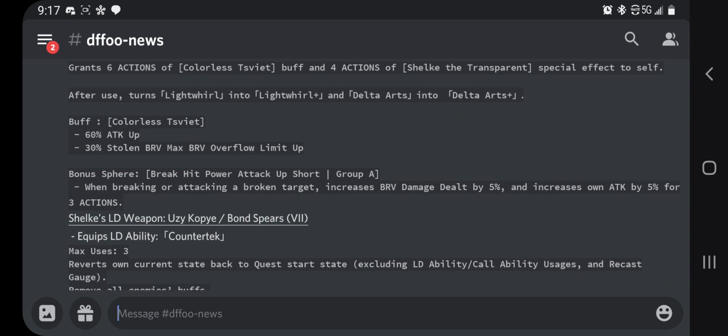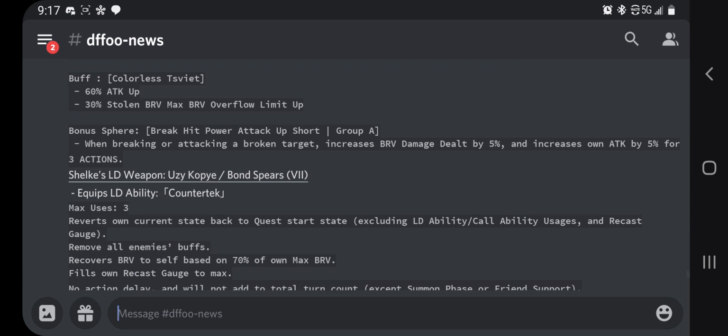Her sphere, which is the break hit power attack up short, is an A sphere. When breaking or attacking a broken target, it increases the brave damage dealt by 5%, and increases the attack of the user, whoever you equip the sphere on, by 5% for 3 actions. That's not a bad sphere, actually.